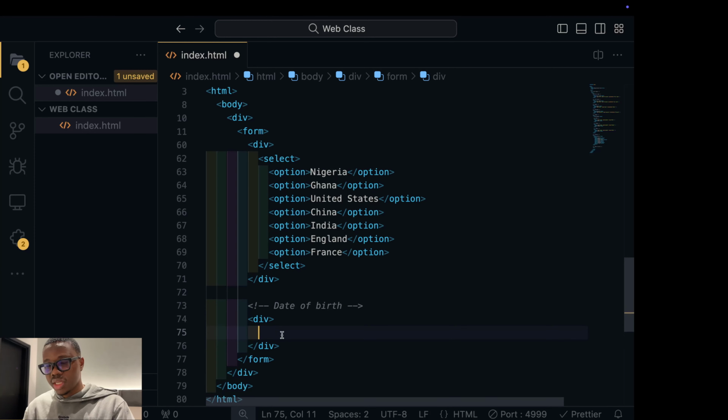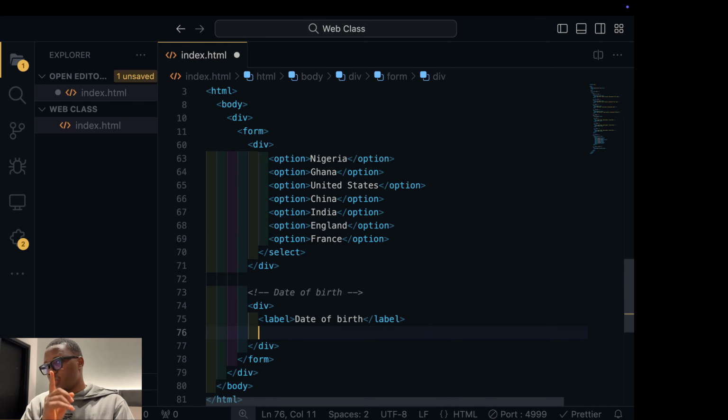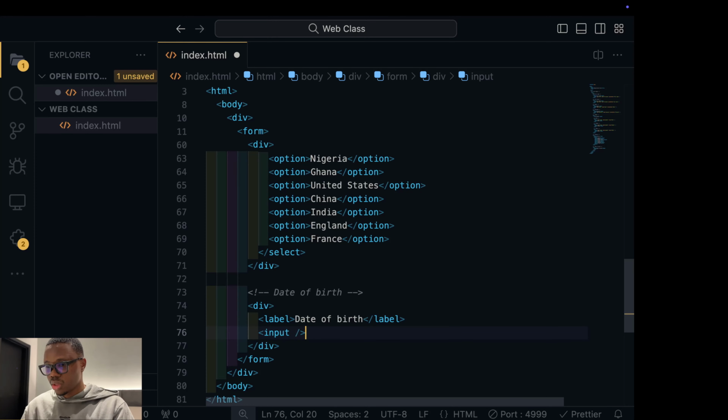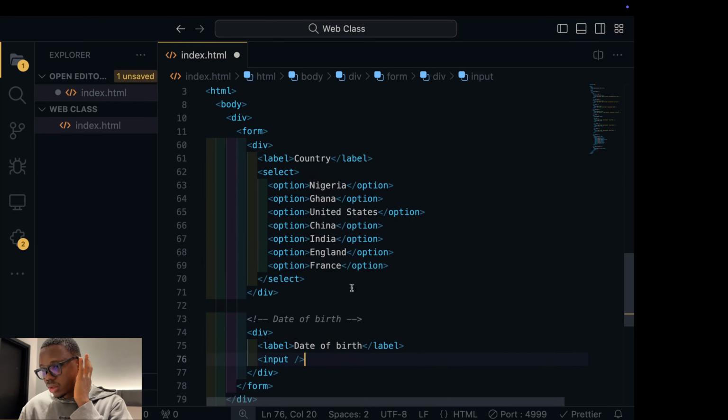And that's going to have a label, date of birth, my bad. And we are going to use the input tag.